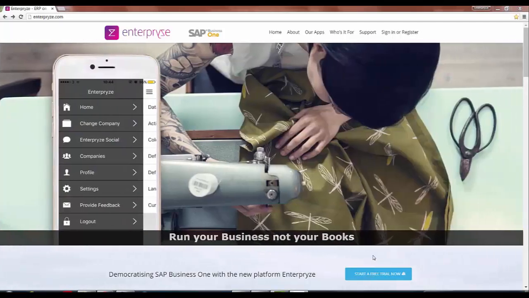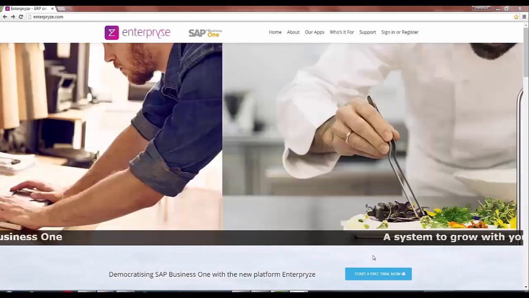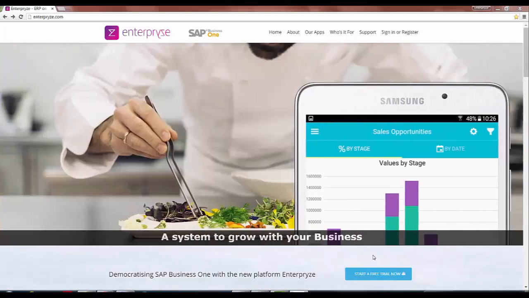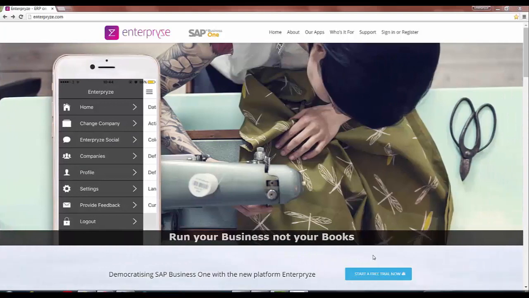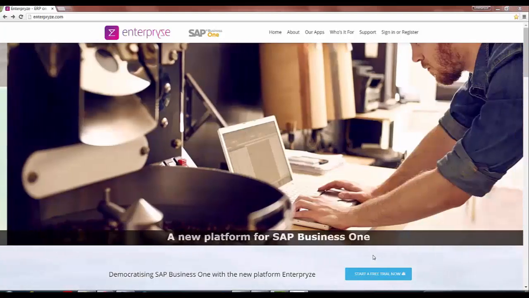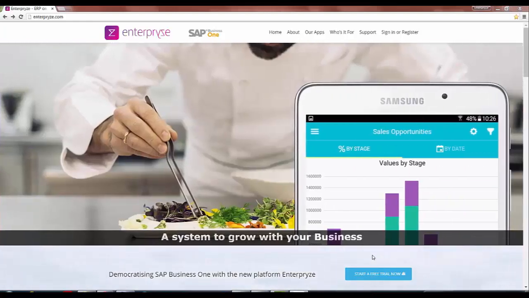Now I'll briefly run through what's currently available in the Enterprise browser, plus the Enterprise 360 CRM app and the dashboard app. Then a little later on, I'll show you what's coming over the next few weeks in terms of new mobile apps that are currently in pre-release phase. We'll be looking at Deliver, Service, and the Credit Control app.